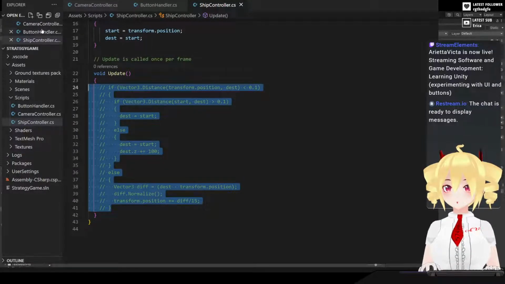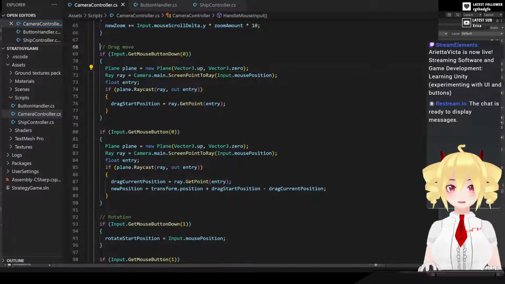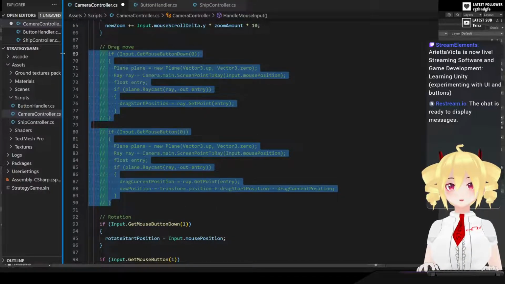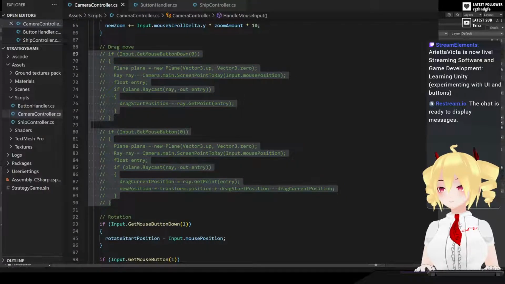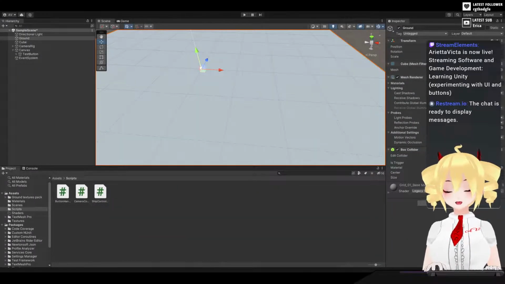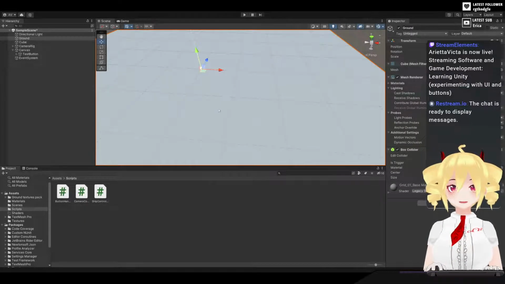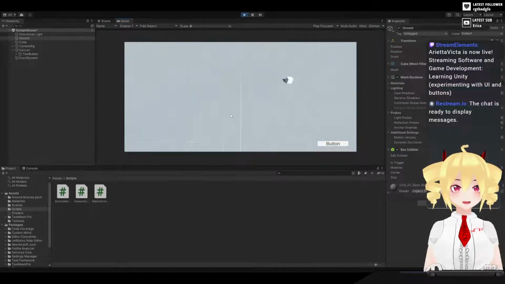And also in the camera controller, there's drag move with the left mouse. Let's stop doing that too. We can make do with just WASD. Alright, so now we do this. My square's not moving, and then if I click on it, yeah, we turn to look at it. So that's cool.